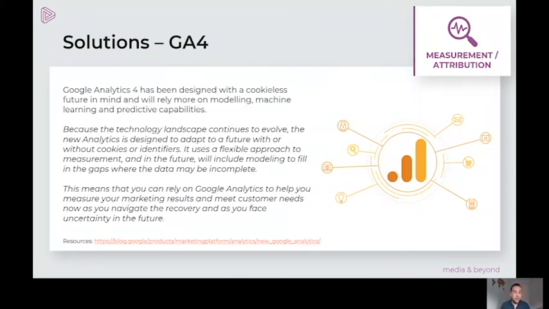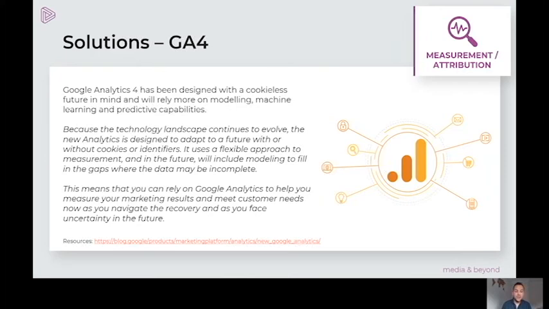And finally, we have Google Analytics 4. I would imagine most people watching this use Google Analytics, and at the moment that is referred to as Universal Analytics, which is essentially Google Analytics 3. But there is a new one that is coming out, which is Google Analytics 4. The first thing to note with this, again, is don't worry about rushing away and upgrading to Google Analytics 4 today. There's still plenty of time. Universal Analytics isn't going anywhere anytime soon.